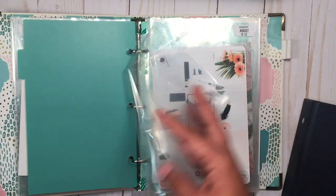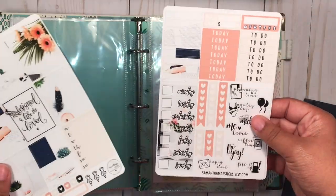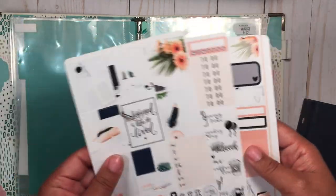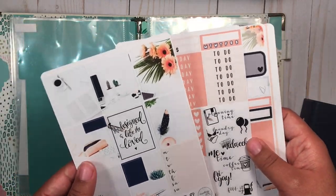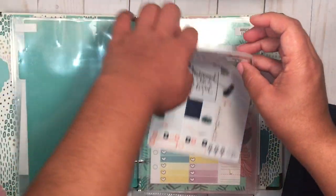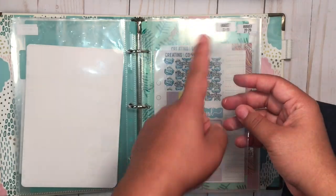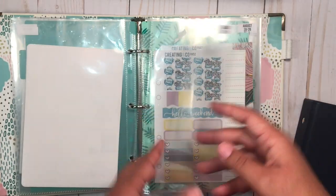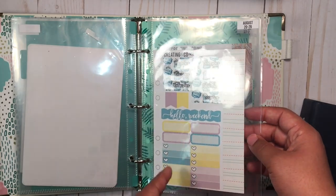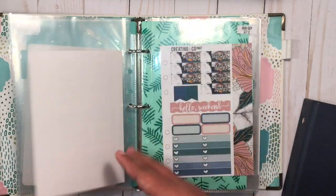And then moving into August, I have this kit by Samantha Mae Sticks, which is super gorgeous. I thought it was fitting for August and going back to work, and it's got these light peachy colors, like a summer vibe, but a summer office type of vibe, and since classes won't have started yet, I figured it'd be good. And then getting ready, I don't have another kit here, so we're moving on to that. But then this is the first week of classes, so I figured I could work with this and make a spread out of it.